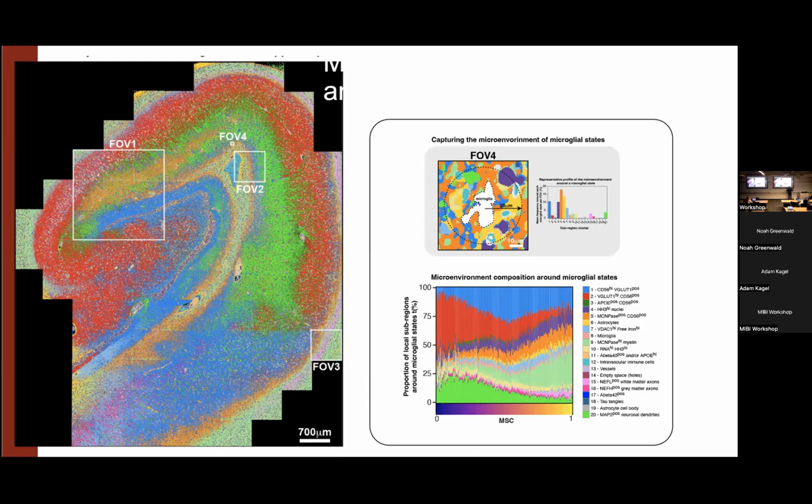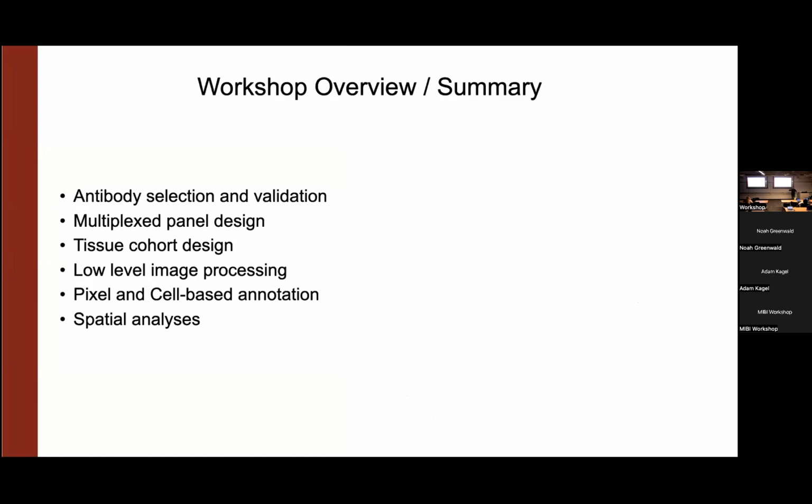That's cool, great, it's complicated, right? But there's more. We can combine segmented cell information, so we can look at all of our different microglial phenotypes across this entire region and order them. When we order them and then order the Pixie neighborhoods on top of that, we can start to derive rule sets and relationships to understand what the cell looks like and what the environment it's sitting in looks like. You can look at a graph like this and all of a sudden go from a pretty picture to a structured rule set of what's going on. So that's my hope for the future. Maybe we can do it now, and maybe we can do more stuff like this in the future.